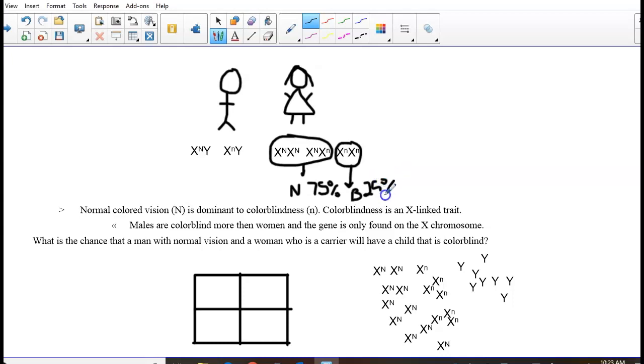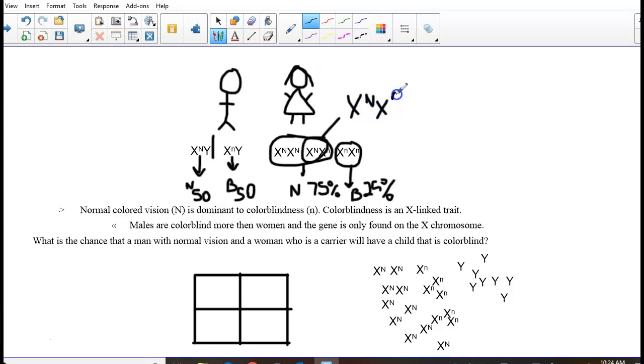Now let's look at the man. Men don't have 2 X's. They only have 1 X. And what that means is they only need to have 1 little n to have the disorder. So either they have a big N or they have a little n. So if I look here, this would be normal. This person has normal vision, and this person has color blindness, right? This person is blind. Well, if you look at this example, it's a 50-50% chance. So men are more commonly going to be affected by it than women. And women are going to be something called a carrier. So this one right here, this big N, little n, that is going to be what we call a carrier.